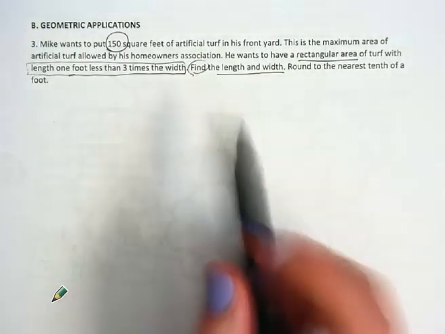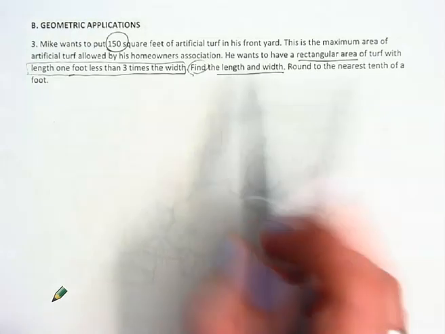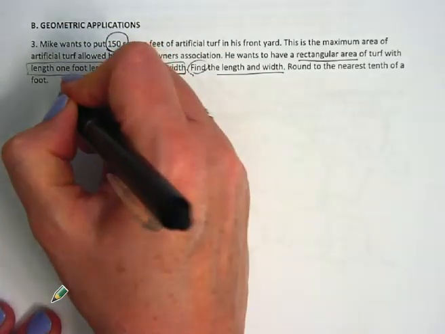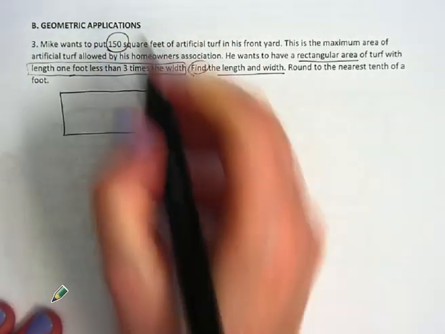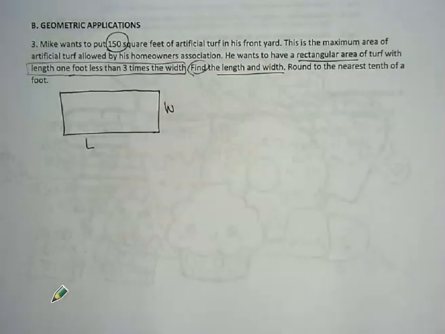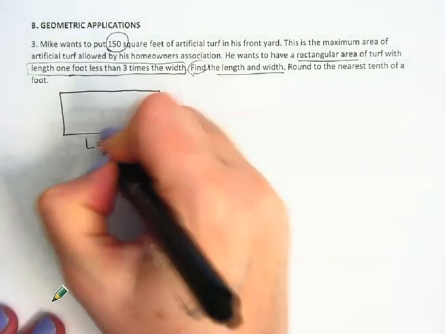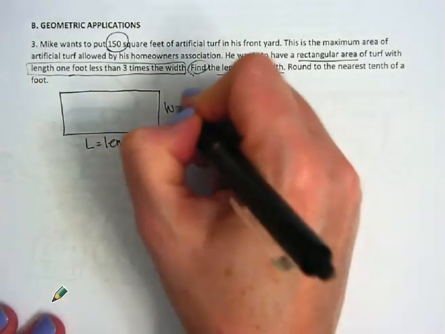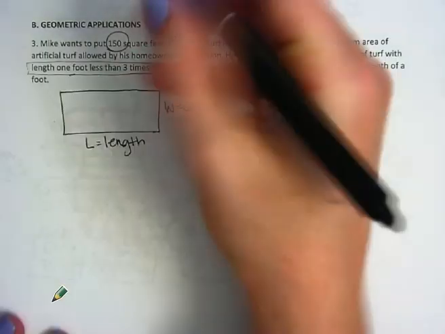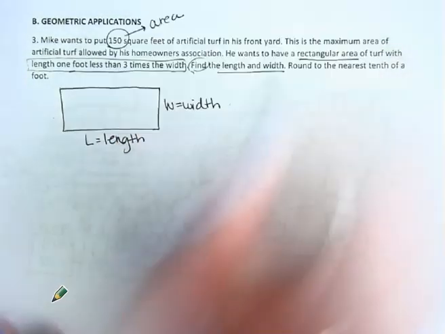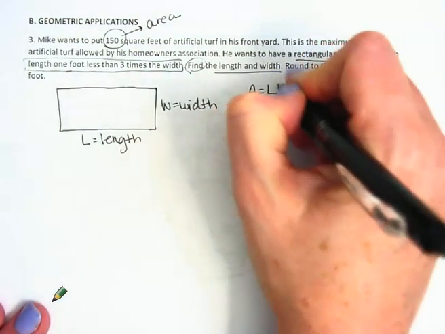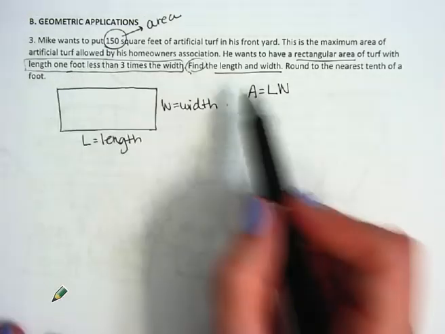So there's our step that's telling us what we're looking for, so we can use that to identify our variables. I also like to draw a picture sometimes. Remember that area is length times width. Length is the long side, width is the short. This is my rectangle. Let's just let L equal length and W equal width. Now this 150 square feet number, that is talking about my area. And I know that the area of a rectangle is length times width. So I can put that 150 in for my A.